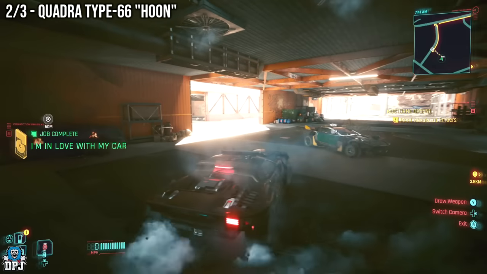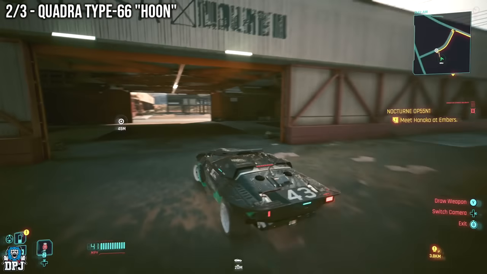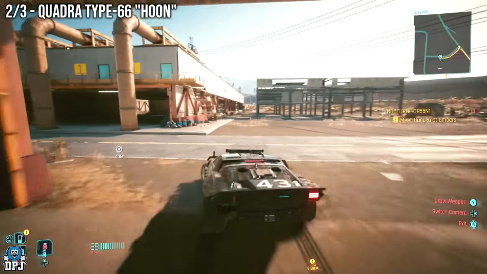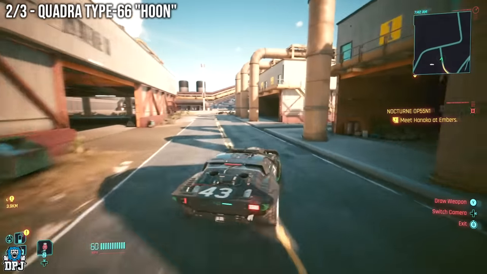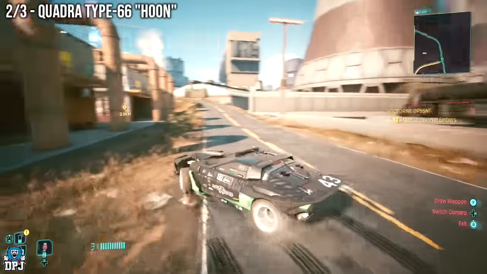Okay, so next up, guys, we have the Ken Block tribute car, the Quadra Type 66 Hoon. Now with this vehicle, for most players who have progressed the story a little, it's simply just lying around waiting for you to go and find it.